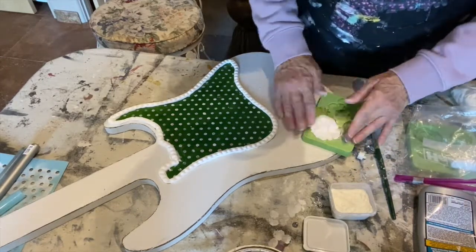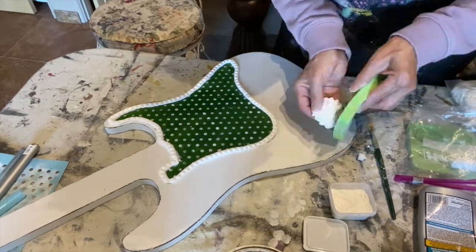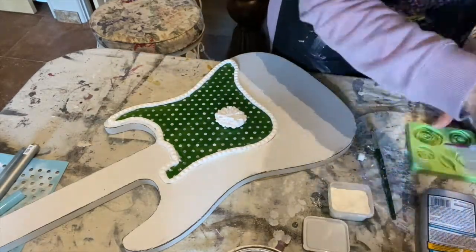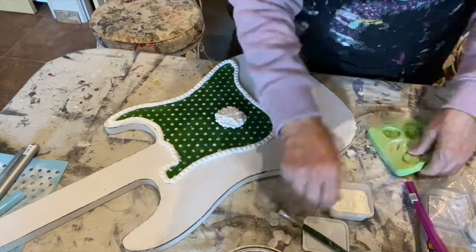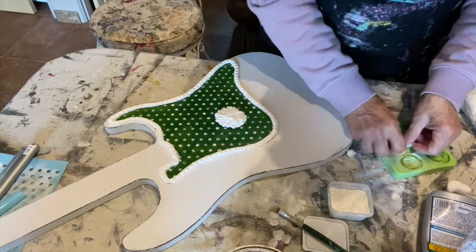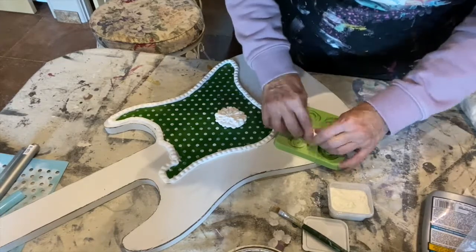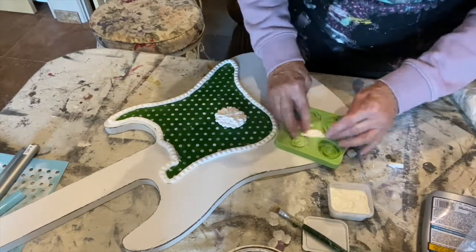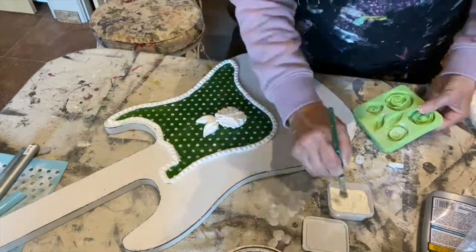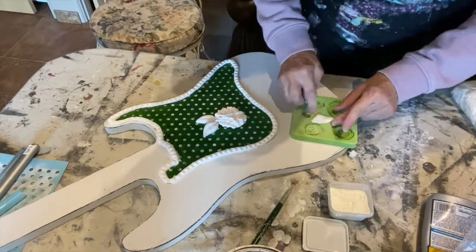What I loved about this particular mold is it reminded me of the center of the sunflower. So why not use it? Since I don't have a sunflower in my collection, not to say that I won't eventually, but I was getting some estimates for some custom molds, some really pretty, scrolly ones that I wanted made, and the cost of materials has really gone up. So we're kind of putting a hold on that. But in the meantime, I have to figure out other ways. And I was even thinking about getting a custom sunflower made.